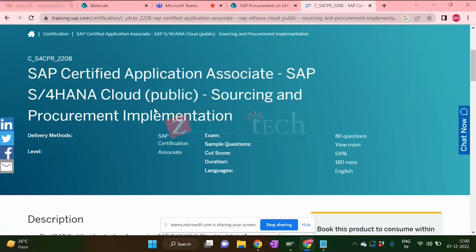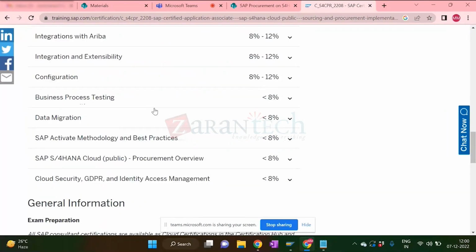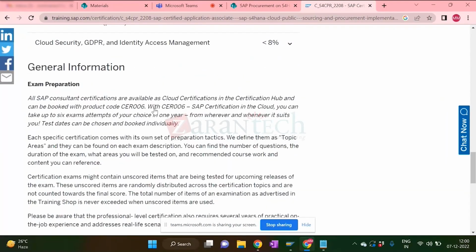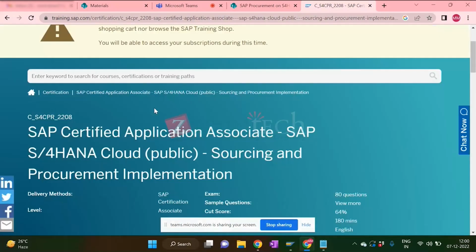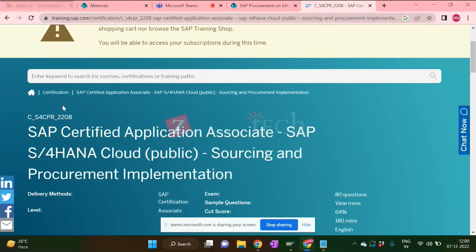So stay current means we have to write an exam. It was once a year, but now it's twice a year, that SAP comes with the latest model, right? You have to clear it. Suppose you see 2208, it means 2022 08. So SAP will come up with 2212 also. So 22.2, 22.5, 22.8, 22.12. 4 versions each year. So once in a quarter, you will get one version upgrade from SAP.